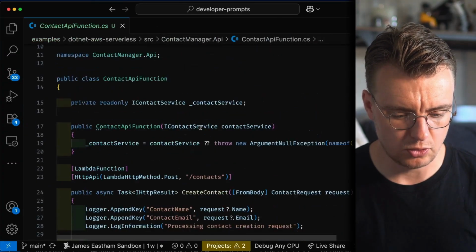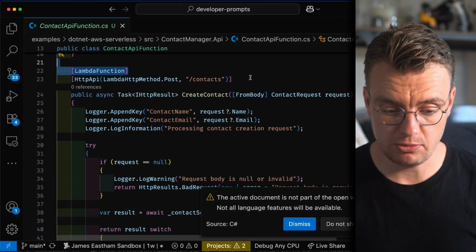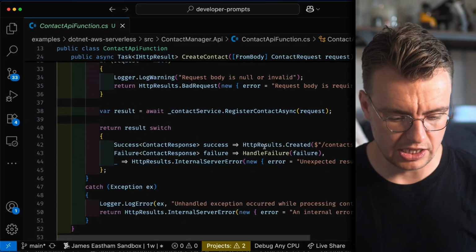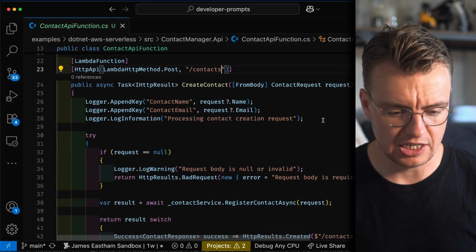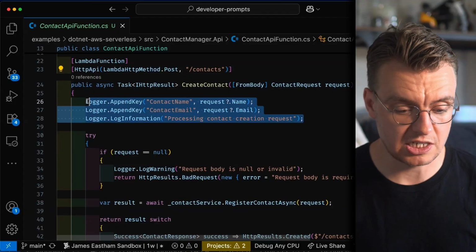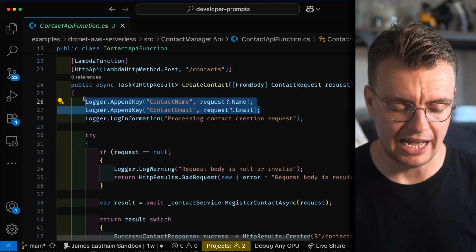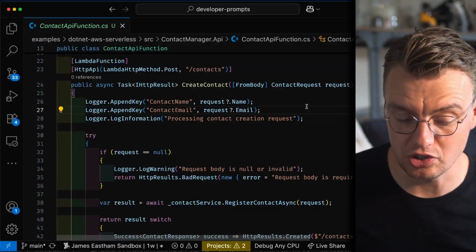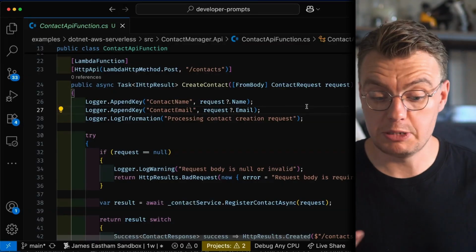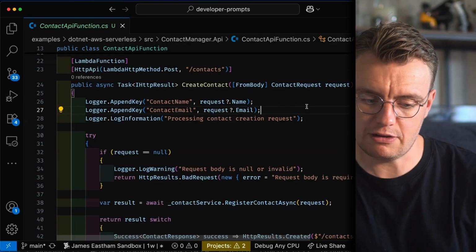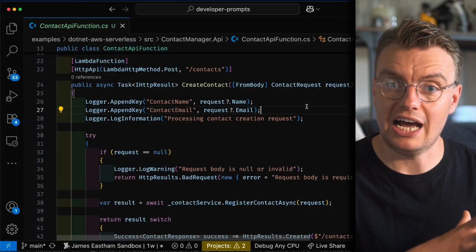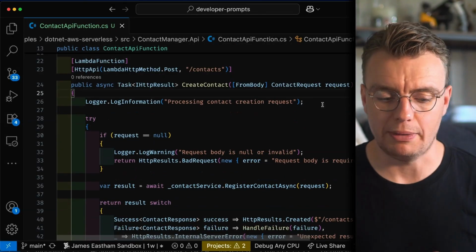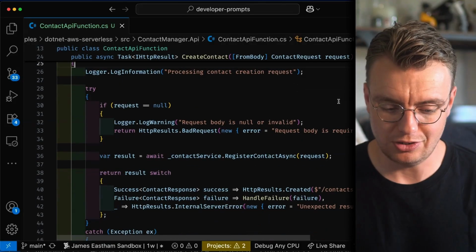If I look at my contact function, it's using the Lambda Annotations framework, which is great. It's saying there's a post method on /contacts. This is not really doing anything apart from parsing the inbound request. That's kind of cool. So it's set up structured logging and it's auto added the contact name and the contact email to my logger. Now, generally, I probably wouldn't want to do that. This is where I would go back to my initial Claude.md file and prompt it to not write sensitive or PII information into logs or traces. So I'm going to delete that because I don't want my contact name and my email inside my logs.